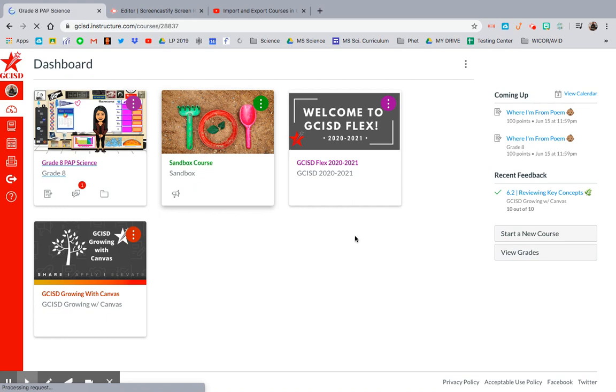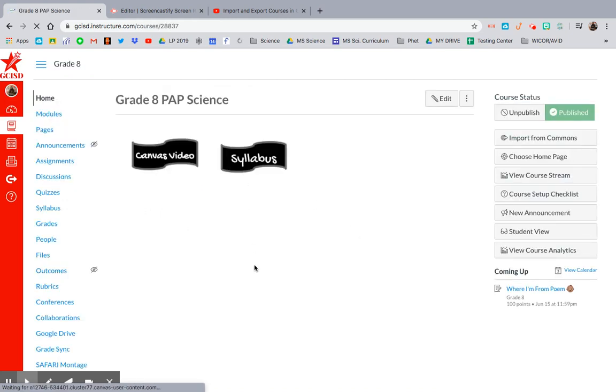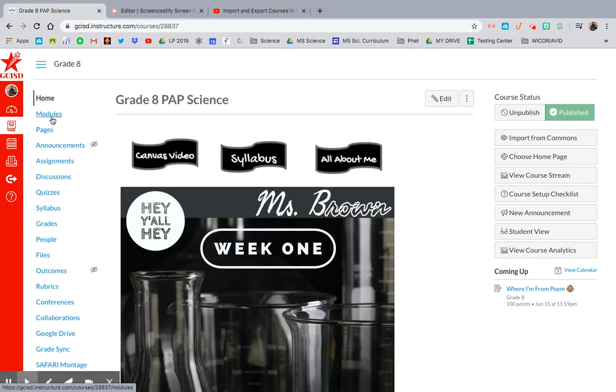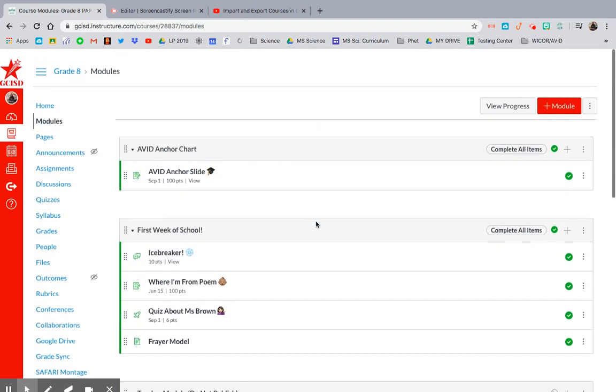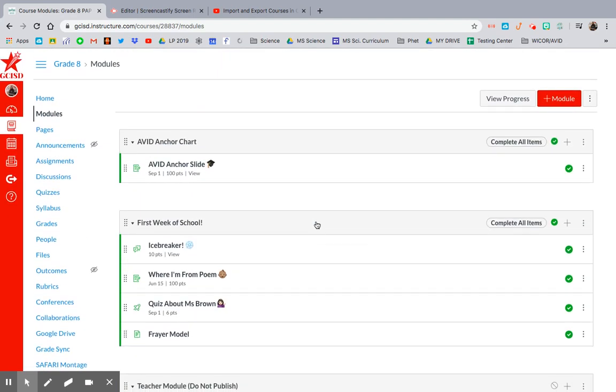So remember a few minutes ago when I showed you this was all blank and there were like two buttons here when I go to modules. There were two buttons that said start module right here, and then down here it said import or export content. So now that I have added this, there is not an option for me to do that. So let me show you how.